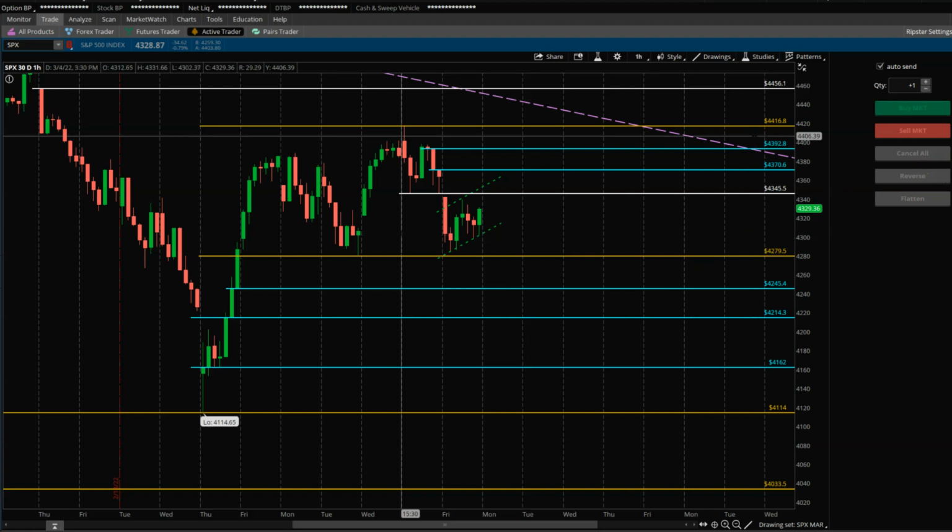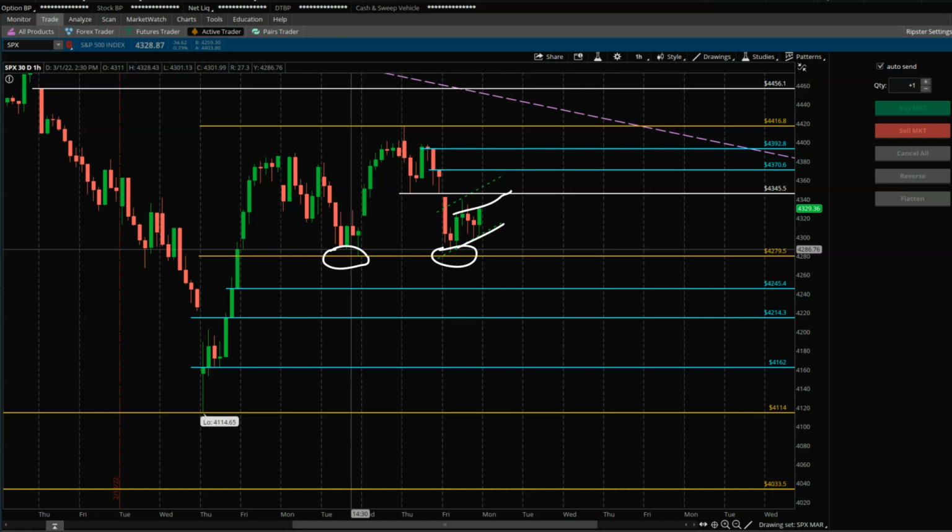To go on the upside, the first sign I would see is 43.46. If it can get above that, that would be the low end of Thursday and high of Friday. So that is a significant level to see early in the next week, and see if it can get above that. Hold that level, make a higher low, and try to target this downtrend line if it wants to make that move. Okay, because right now what just happened is it just bounced from this midweek low that it saw right here. So we just saw a little bit of bounce from there, and it just kind of went sideways.